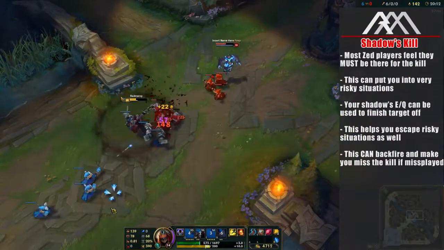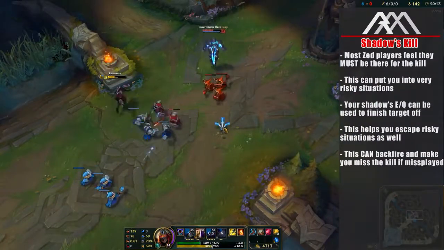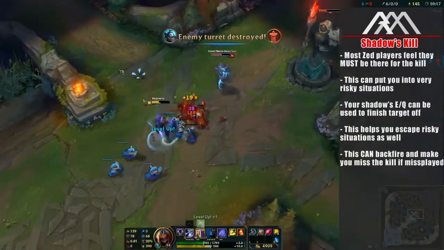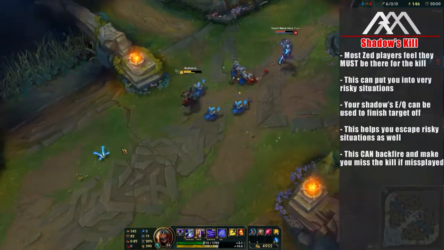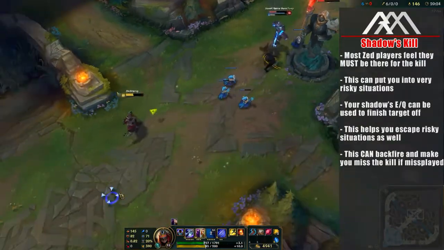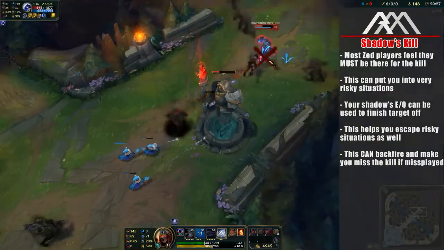And the final trick in this video is going to be the Shadow's kill. This one is slightly more risky because you'll either get the kill or you just won't, and you might miss out on what could have been a free kill. But the idea here is the fact that you don't always have to be beside the enemy champion to get the final blow and essentially get the kill.